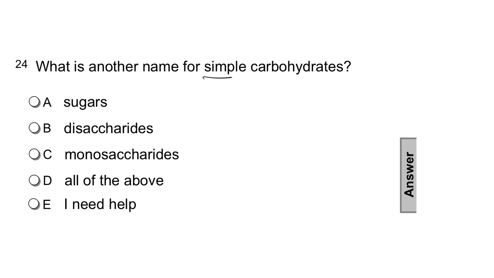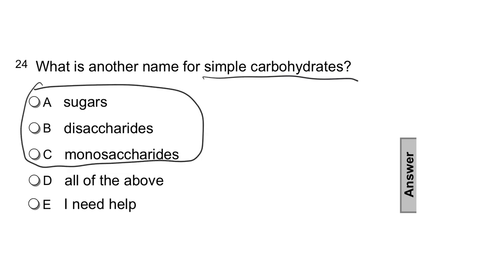What is another name for simple carbohydrates? Carbohydrates. Well, I could call them monosaccharides or disaccharides. And sucrose would be an example of a sugar. So disaccharide. So all 3 of these, I wouldn't call starch or glycogen or cellulose, which are polysaccharides. I would not call those sugars. Those are storage molecules of sugars. So all 3 of these would be simple carbohydrates. So letter D is the correct answer.